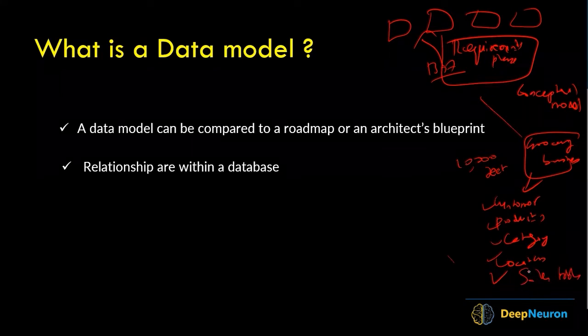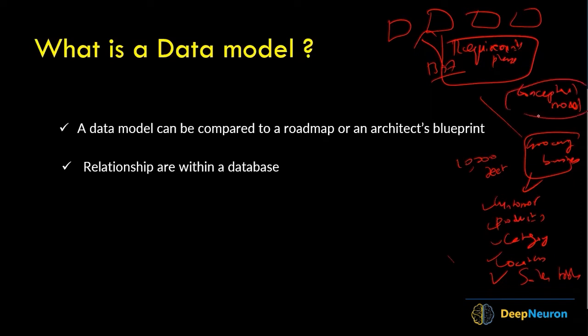Okay. So in that case, as part of the requirement phase itself, we do the conceptual data model design. At the high level, we understand what are the tables that are required or the entities that are required, and also how these entities are related with each other. That is what we do as part of the conceptual data model.